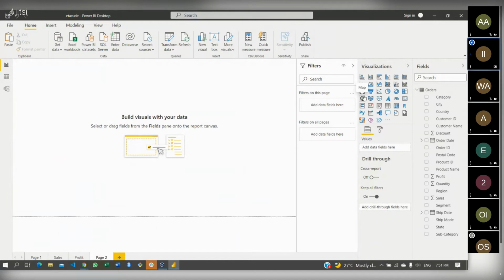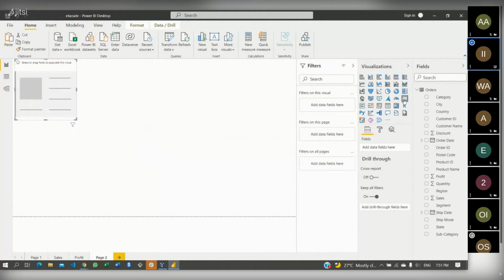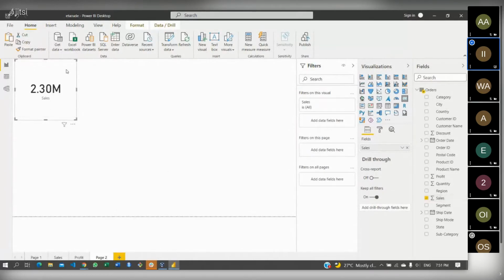Maybe you performed an aggregate function on a particular column. Maybe you summed the column, or divided the column, or did a lot of stuff, and you want to return the value. Sometimes you're looking at a COVID-19 dashboard and you see something like this. Let's drop sales here. Can you see here you have 2.3 M? So you can use it to visualize the number of people that have COVID-19. This is a card visual.